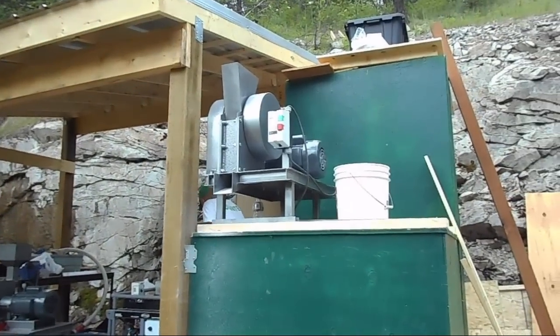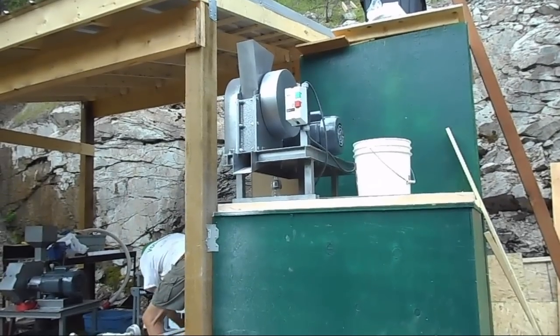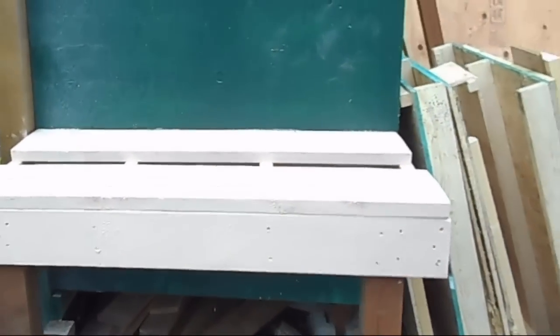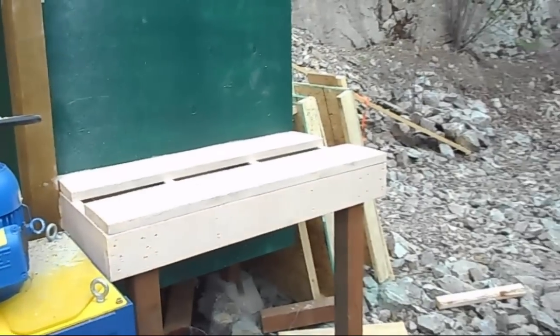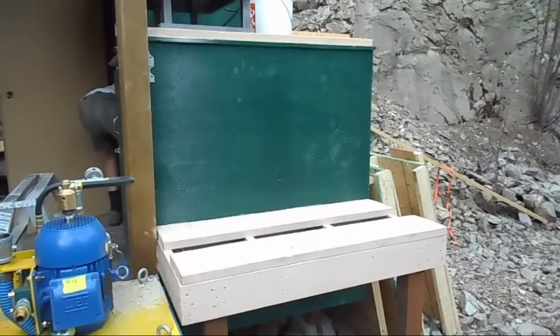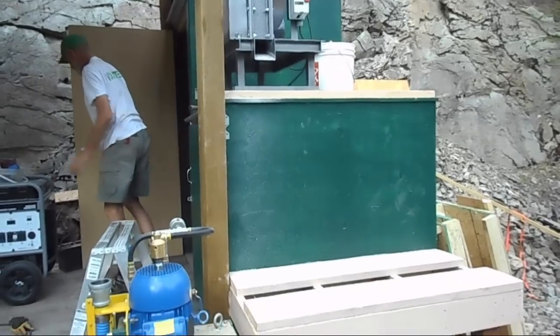Well, we seem to be packing up for the day. We're very, very tired. But the crusher is in place — the primary crusher, the 3x4 jaw crusher from 911 Metallurgist. The shelf is ready for the impact mill. And the Icon is in place. Concrete all around the pallet, so it's going to stay nice and firm. We didn't want to put the impact mill on quite yet because there's fresh paint and fresh concrete underneath the footings. We'll wait until next day to put the impact mill in place, and then start connecting all of them together.